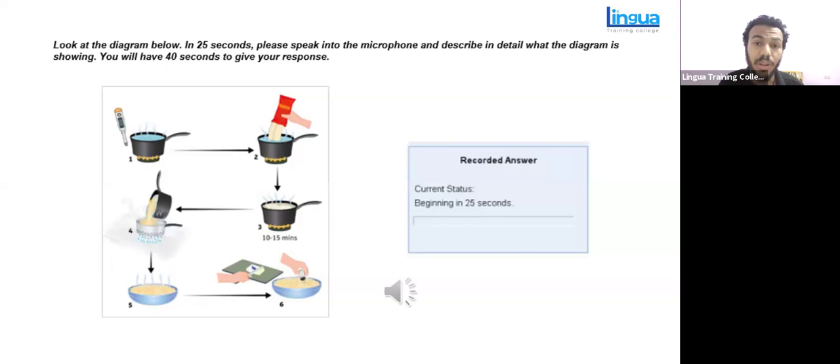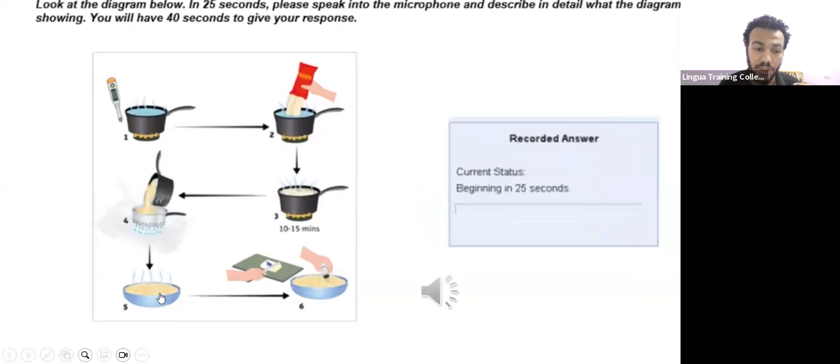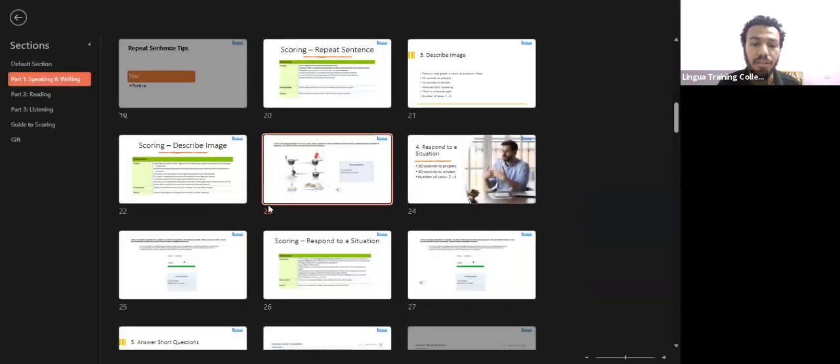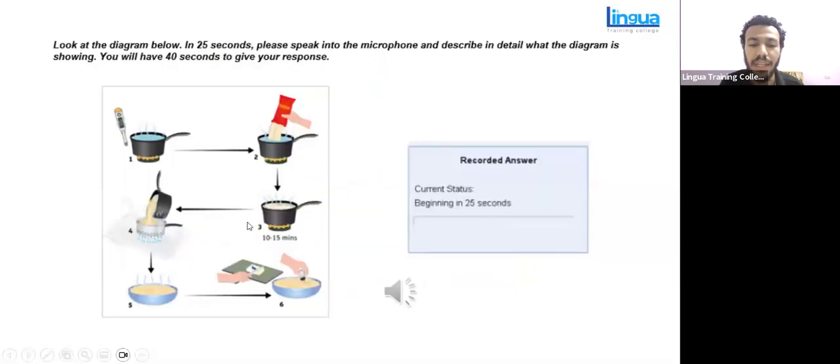Well, this is a very good example, a very good answer, because even the test taker mentioned that this pot will still be hot, and he concluded this from the graph you see here, with some steam coming out. Yes, that's one. And he linked one process to another. Then after that, later, these are examples of things to conclude from one step to another. He didn't miss minor details here, mentioning 10 to 15 minutes. So that's a good example.